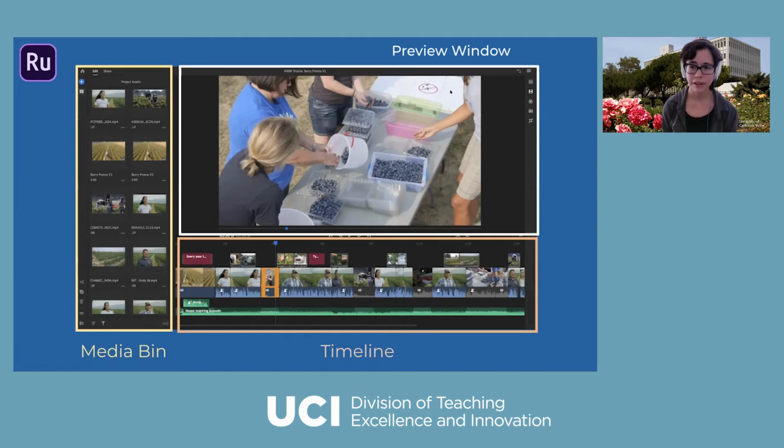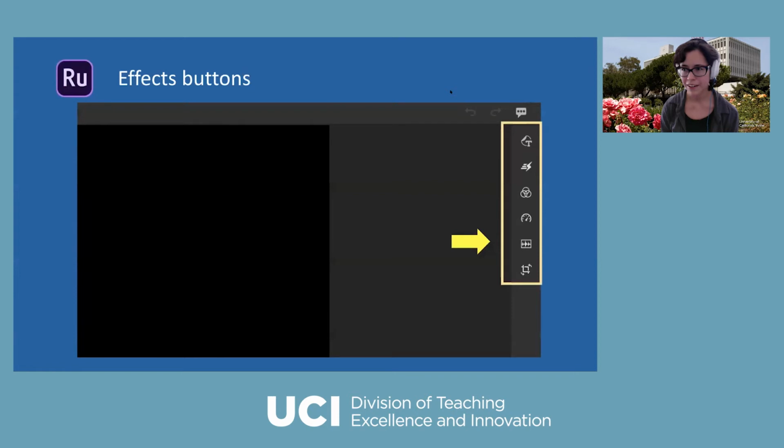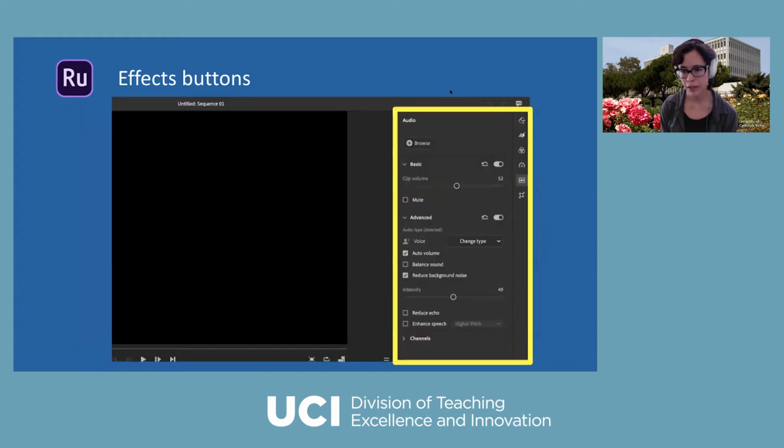And that's why I'm mentioning these little tools in the corner, right there in the upper left, because these are your effect shortcuts. And the one that's second from the bottom, that kind of looks like the little spiky image, is called an audio waveform. That is the button that will allow you to do audio cleanup. And when you click that button, it will open a panel.